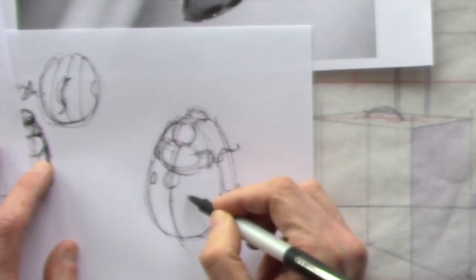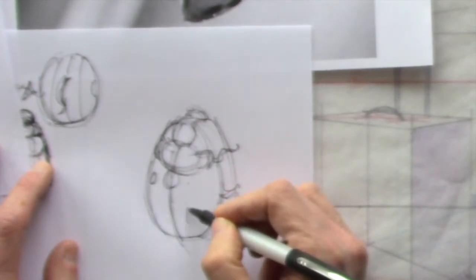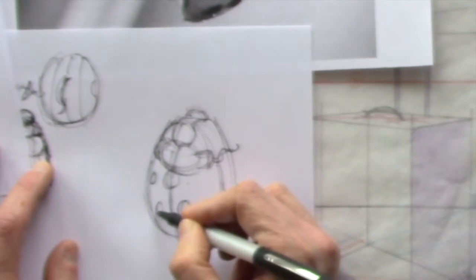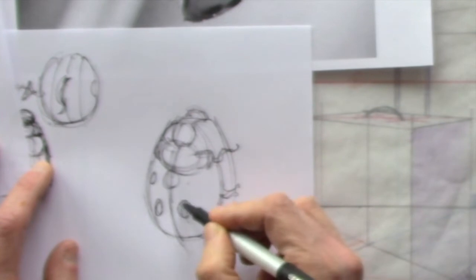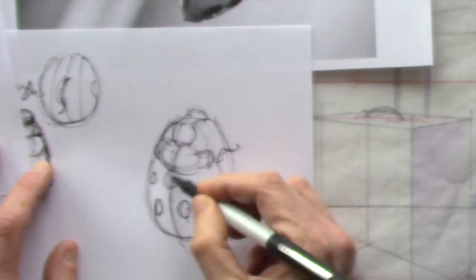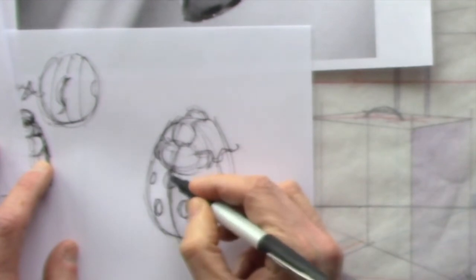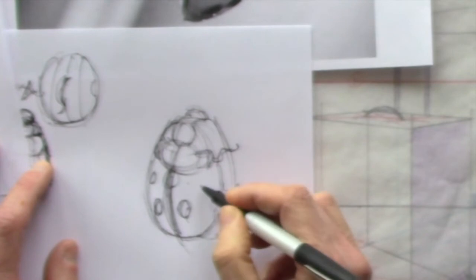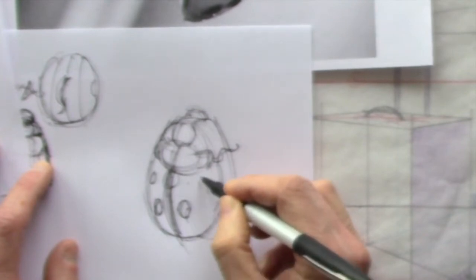Now these, I have to think about them in perspective. They won't be complete circles that you would make on a template. They're ellipses, so they've got to be a little flattened. That's got to be like that. I could even maybe have a zip down the front here. So show a zip so they can pull things out easily.